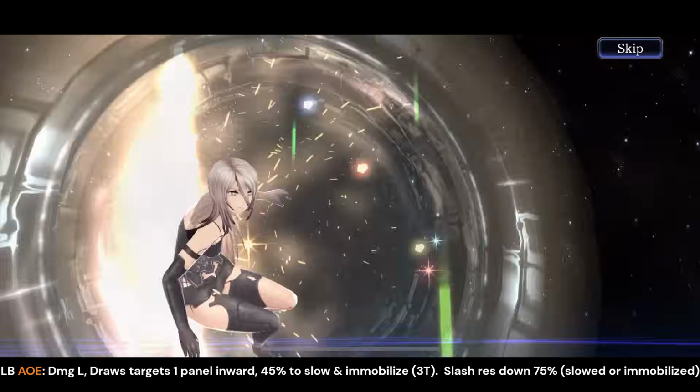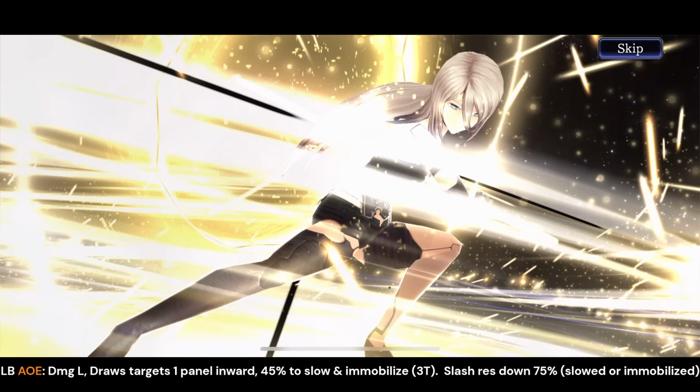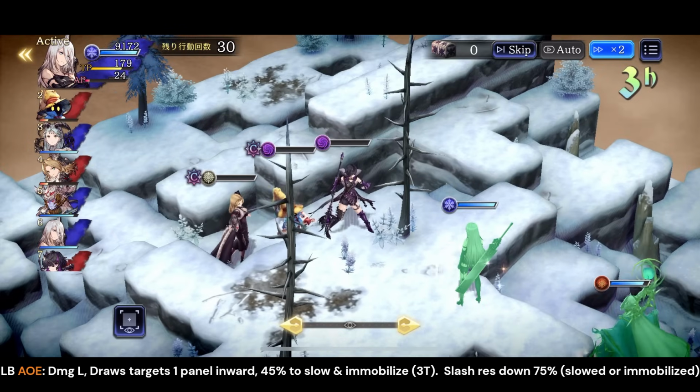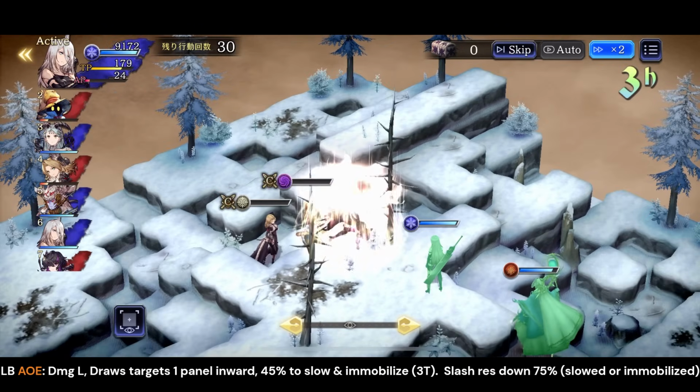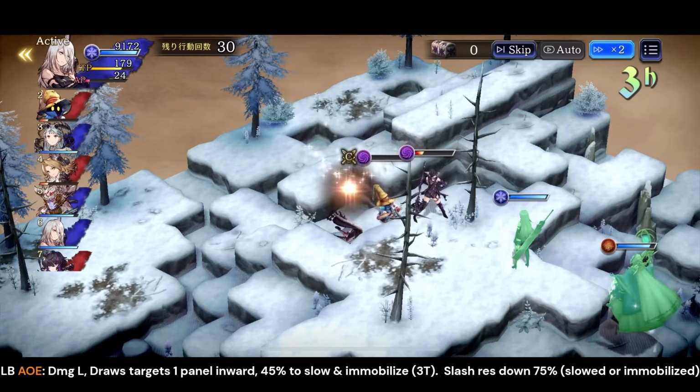She then starts her own Ice/Chain with her LB. Deals damage large, draws all targets one panel inward. Has 45% chance to inflict slow and immobilize. Lower target slash resistance by 75% if either slow or immobilize landed.